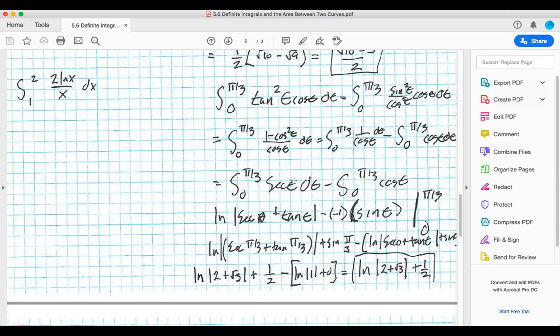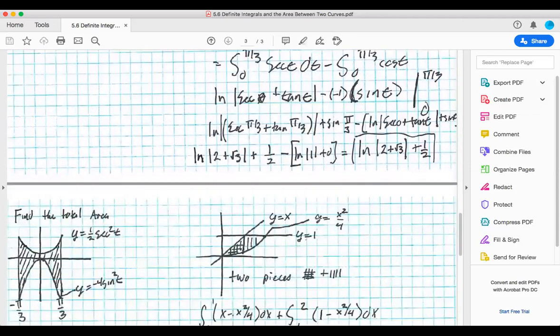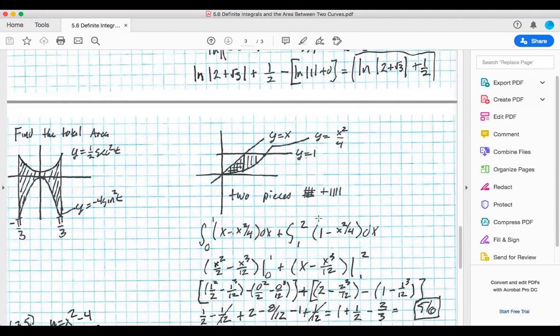1 over cosine is a secant. This cosine we can integrate directly. Last time we said the integral of secant is the natural log of the absolute value of secant plus tangent, and I did a little proof. It's still true. It's just one of those things you're going to have to have on a little trick cheat sheet, facts, memory, something like that. Minus the antiderivative of cosine, which is sine, since the derivative of sine is cosine. So the rest of this follows directly from that.